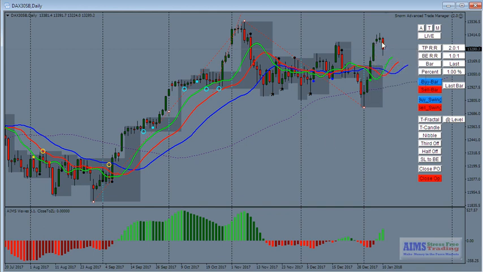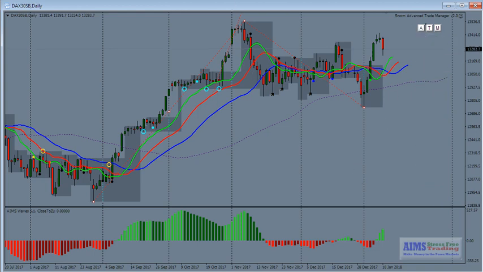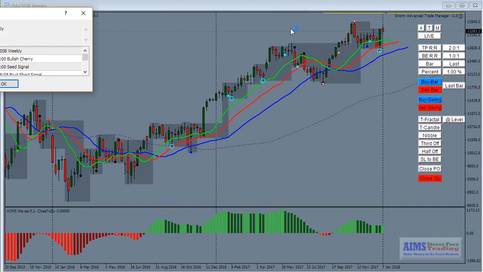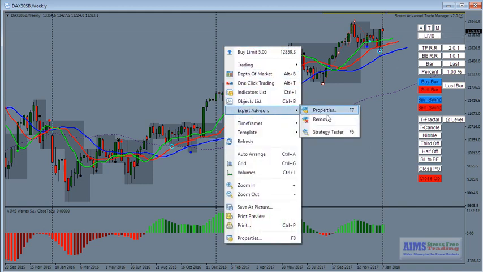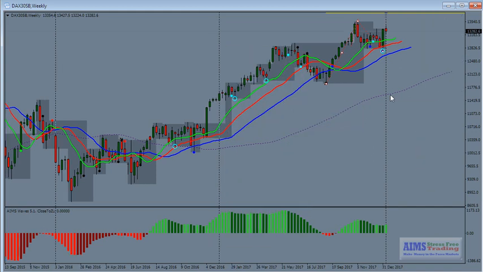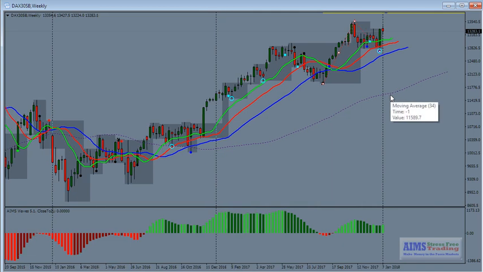But is it a good time to actually assume that we can take this fruit for a possible move down? Probably not. We can then further question this and research it by going to the higher time frames. So let's suppose we go to the weekly chart and do some analysis.